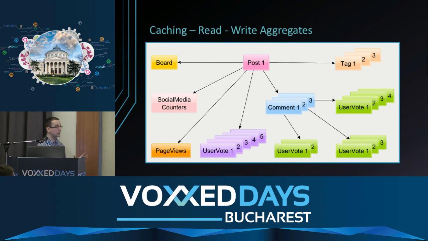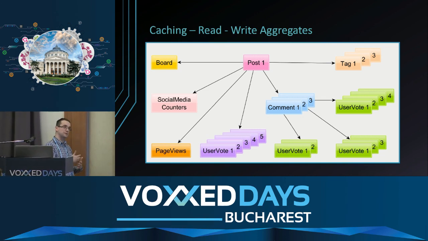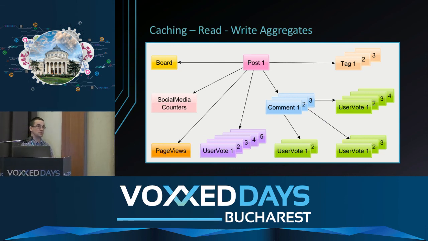For instance, you can have a whole aggregate stored in a cache. Like for example, here we have a post with counters, page views, user votes, comments, and tags. If you store something like that in memcached, and then you change the name of a tag, it will probably affect hundreds of thousands of entries, which you'll have to update, and that's bad. The reason why it works nicely in the Hibernate second level cache is that those are normalized, split into multiple regions, so once you modify a single entity, it affects only one single entry. Even if it's split in multiple regions, you can still fetch the whole aggregate from the cache. You don't have to go to the database.